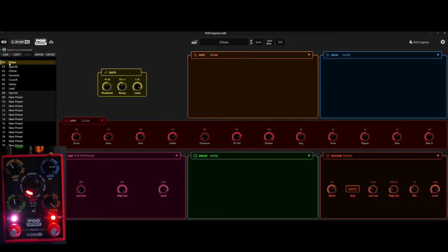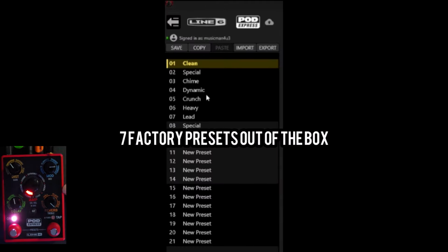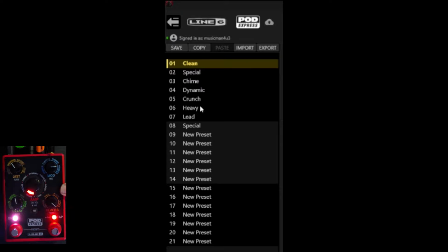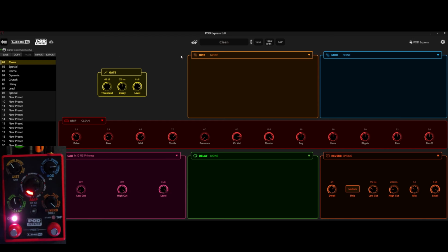All right. So as you know, you have 7 presets inside the Pod Express itself. Okay. And it shows them right here in the software. Then you have your new presets, which I think you can copy, save, whatever. It has a copy menu here. So I wonder if you can copy, it looks like you can copy and paste things right on here. So, let's see if this is working. First of all, we're on clean preset right now. Let's check it out.